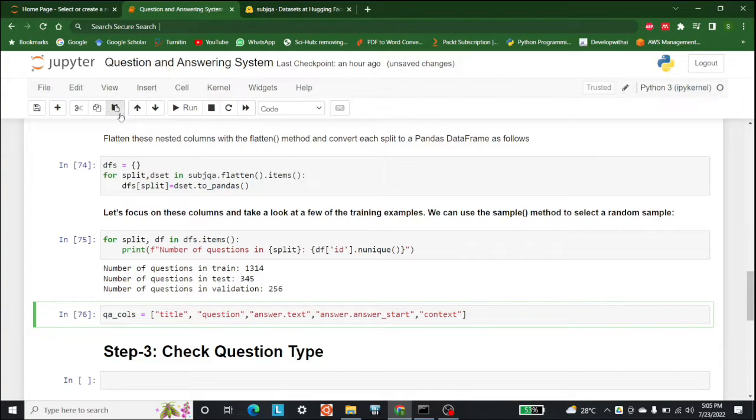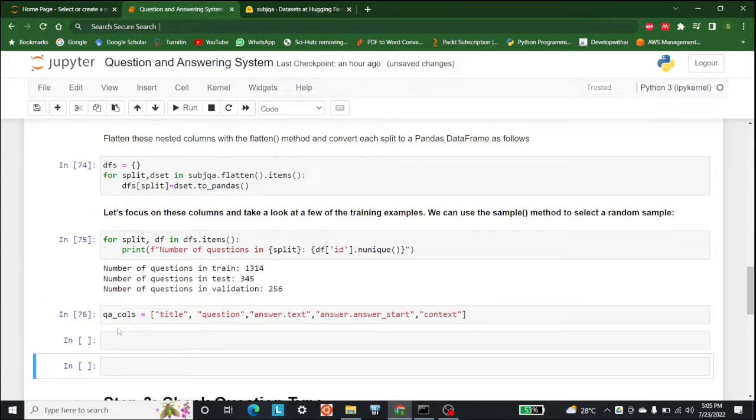Okay, so from these columns we can take a sample data frame. This sample data frame will be random in nature. It will be from the data frames that are available to us, and it will be from the train dataset for sure.